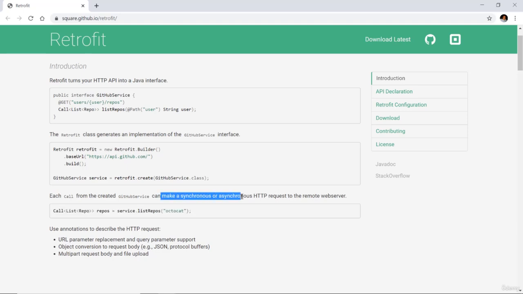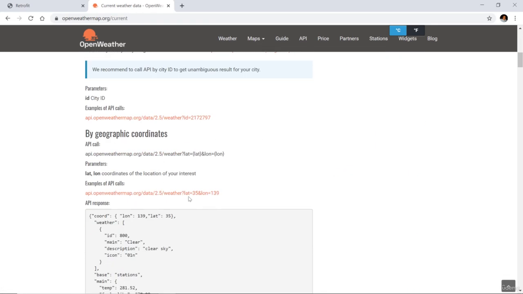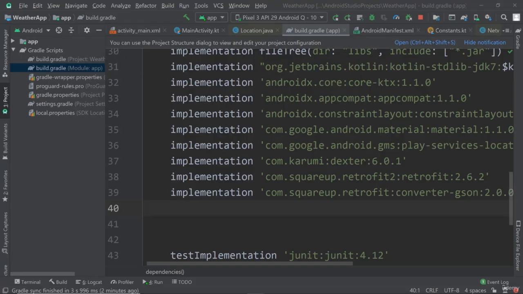So you can make a synchronous or an asynchronous HTTP request to the remote web server, which in our case will be the Open Weather Map API. So the link that we have here, if we use any of those links, for example, the one with the latitude and longitude, so this is going to be the link, even though it will not be a sample, but it will be another link, okay? All right, now that it is synced, we can use Retrofit.